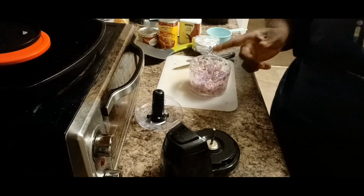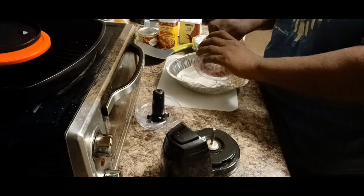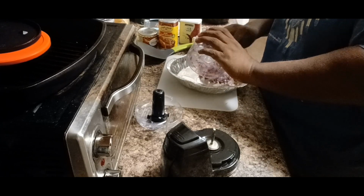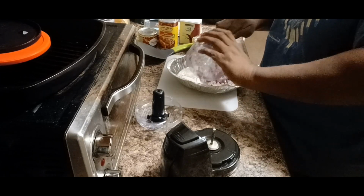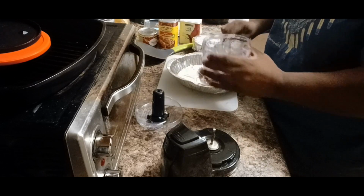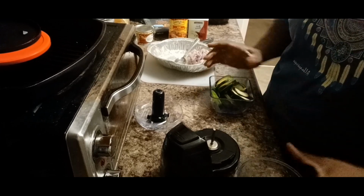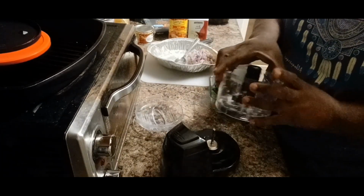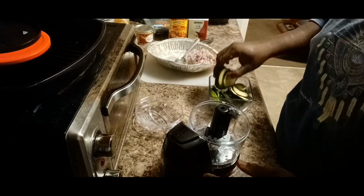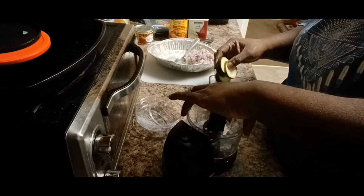So now I'm getting a pan to put everything that I chopped up. I wanted to make sure everything was already pre-chopped before I actually get started on the process of cooking. Okay, so in this clip, I'm going to finely chop the zucchini, which is the next thing because it has to be blended in with the meatless texture mixture.